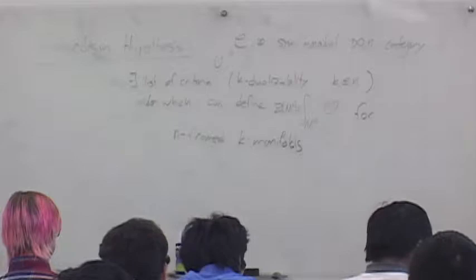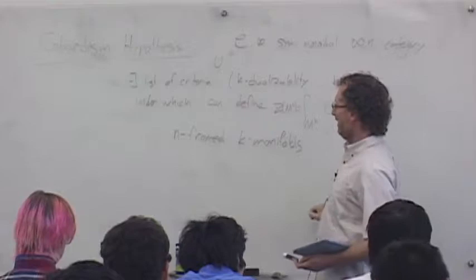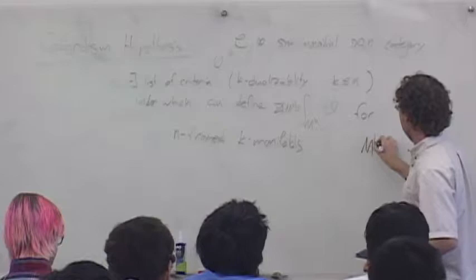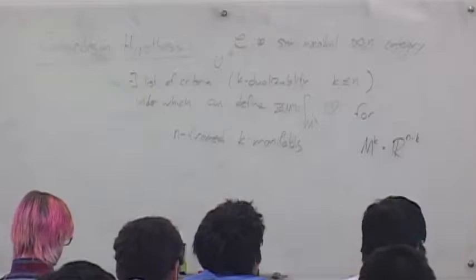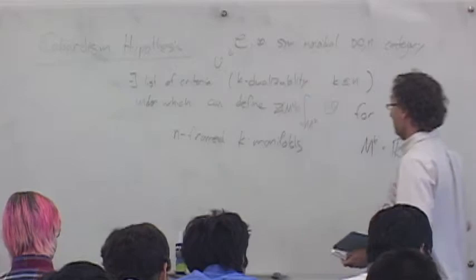Now, as I said last time, we were supposed to put quotation marks around everything. That was especially true about — as some people kindly pointed out — what I meant by a framed n-manifold. So take this all very loosely. When we talk about an n-framed k-manifold, we're really just going to take our k-manifold and cross it with R^(n minus k), and put an n-dimensional framing on it — trivialize this n-dimensional tangent bundle.